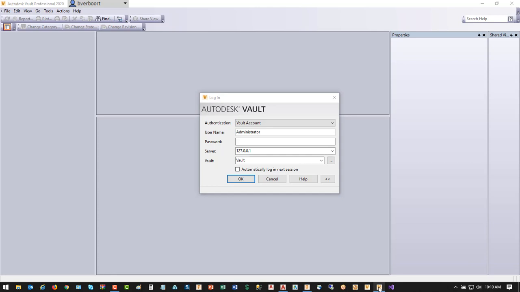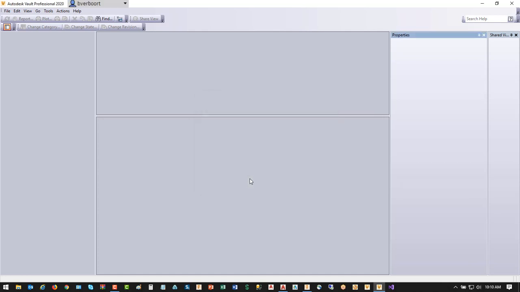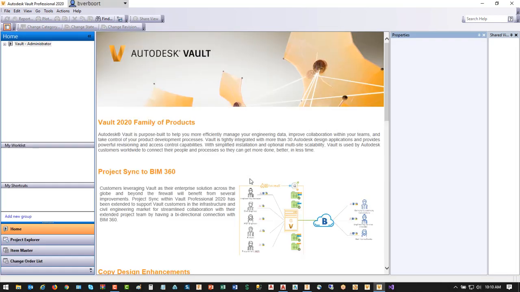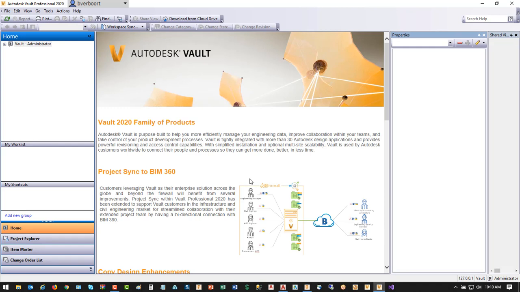Also, some of the things that we're going to see here are based upon a default configuration that's actually provided by Autodesk themselves. So there are some pre-configured things that are part of your basic installation of the Vault product. Vault Professional or Vault Workgroup come with these default configurations. The Vault that I'm running is 2020 and is actually bone stock. It's just a fresh installation, nothing pre-done, pre-configured really whatsoever in this environment.